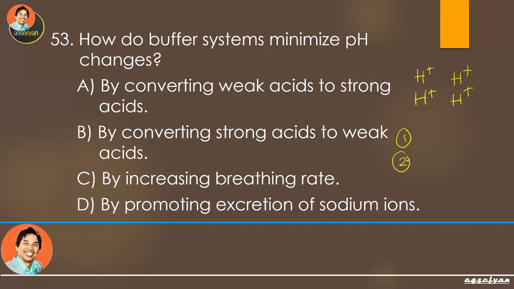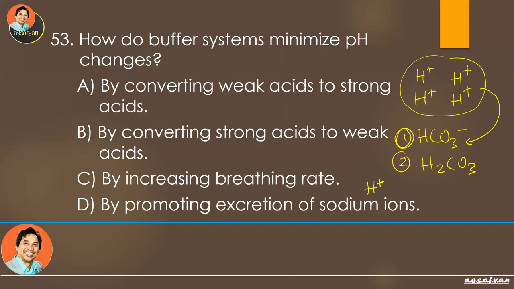Remember, we have two molecules, the weak base and the weak acid. Now if we drink a lot of acid, which one do you think is going to be used to neutralize this acid? Remember, the one that neutralizes acid will be base. The one that neutralizes base will be acid. So in this case, because we have acid, the one that will neutralize the acid will be the bicarbonate ion. That's the one that will take the extra strong acid. With the bicarbonate ion, it is converted into this, which is a weak acid. H over here is strong acid.